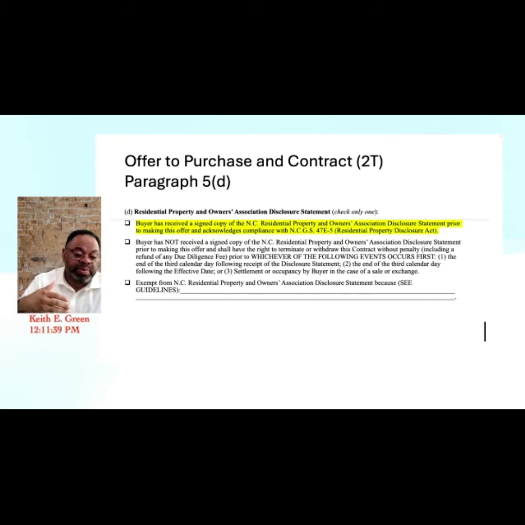And I guess it probably went down. I don't think it went to any type of courts, but there was some pushback, or a lot of agents trying to work that angle, because it says here that the law indicates that they're supposed to get the RPOs prior to making an offer. And they were saying that if I didn't get it prior to making an offer, then my clients should be eligible to receive the due diligence back.